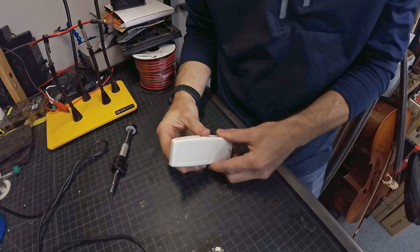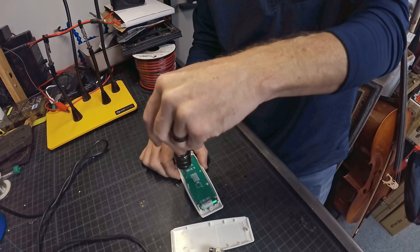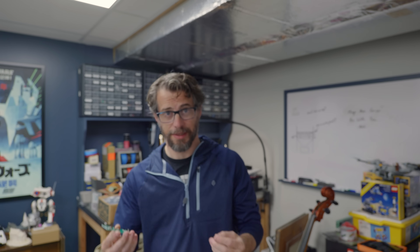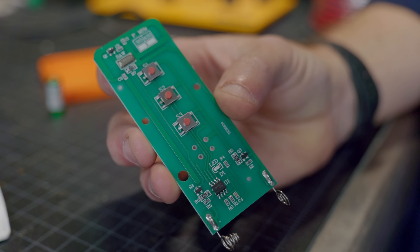First things first, I don't want to ruin this thing, so I'm going to leave the wall controls as they are for now unless I absolutely have to mess with them. Instead, I'm going to try to hijack the buttons on the remote — I want to connect the buttons on this transmitter to pins on this little ESP board. Basically this is a tiny Arduino that's really inexpensive and easy to program. Let's rip this thing open and make sure it's actually going to do what I think it's going to do.